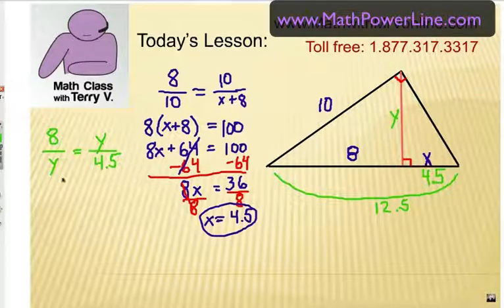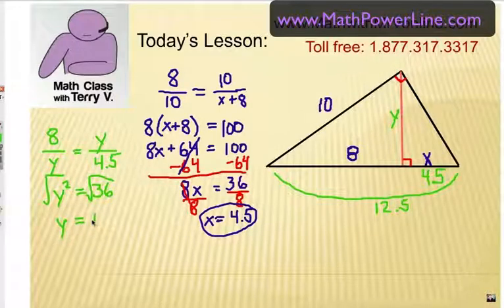Now when we cross multiply, that will give us y squared equals 36. And of course, taking the square root of each side is going to give me positive and negative 6. Now, we're talking about the measurements of a triangle, so we can't use a negative 6. The answer has got to be a positive 6. So that would be the altitude, positive 6.